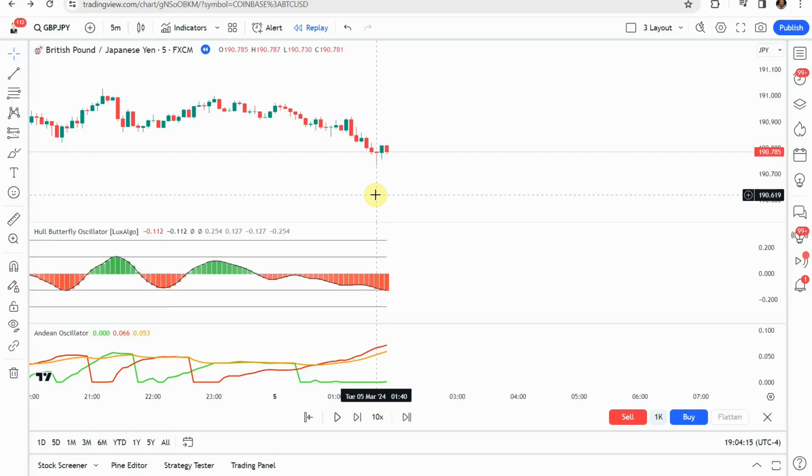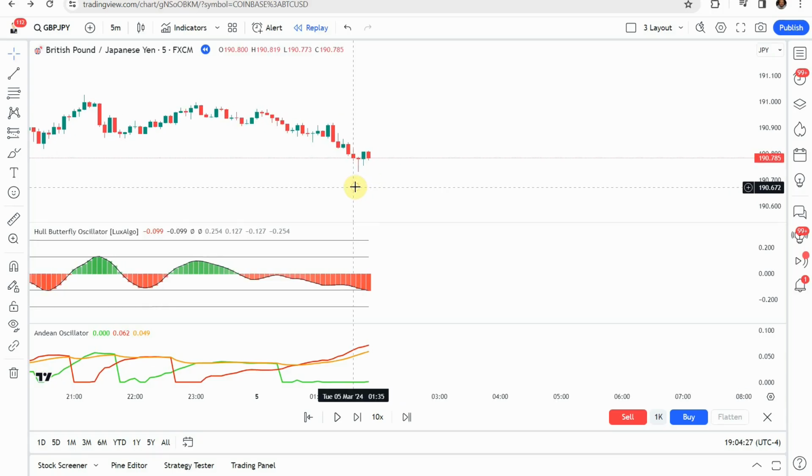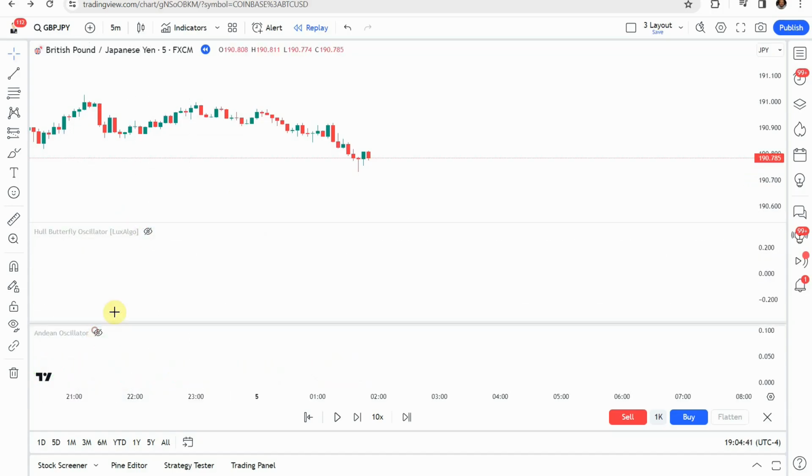So the source video on the strategy says, the Hall Butterfly Oscillator predicts trends for massive profits. And so, of course, we're going to put that to the test and see what we can get out of it. Now, of course, as I've said before, the title specifies the Hall Butterfly Oscillator itself, but it doesn't actually use just the Hall Butterfly Oscillator. And so, interesting enough, let's go ahead and hide the 2 indicators here.